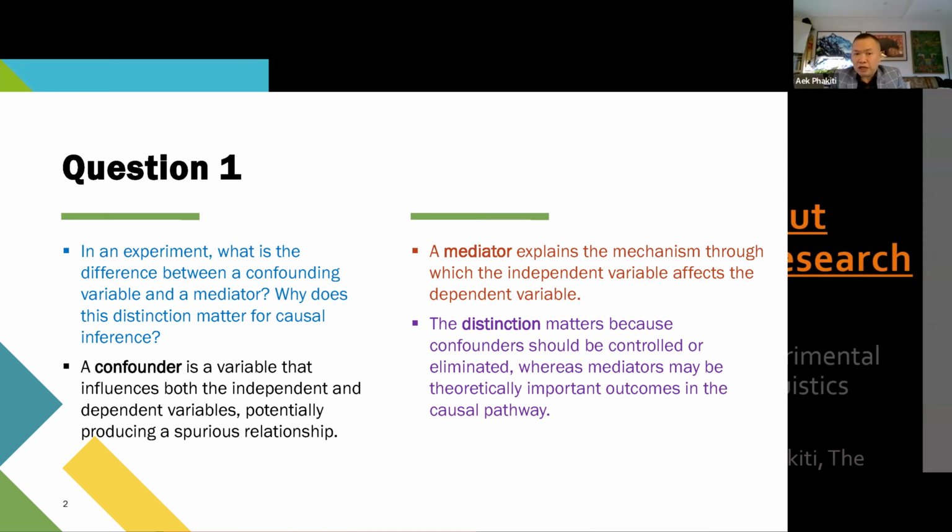Therefore, we can't really be sure that our treatment or the cause of something actually can lead to a change. So basically, when we look at a confounder, right? It's something that can influence both the independent and dependent variables, and therefore it can lead to a spurious relation. I will tell you what it is in a moment with an example. A mediator, on the other hand, is used to explain the mechanism through which the independent variable affects the outcome. So a mediator has to do with the independent variable or the treatments that you want to examine.